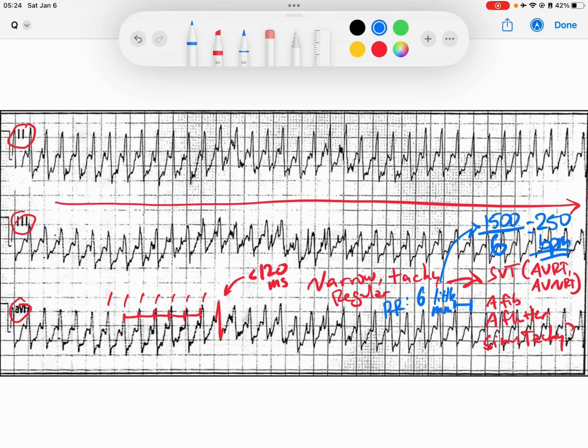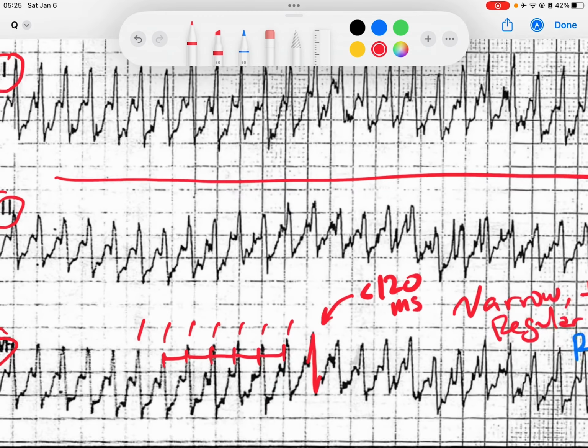And so if I go back to our initial differential diagnosis here, I could say that sinus tachycardia typically does not go at 250 beats per minute. We could still have AFib with an RVR. But a couple of things I want you to think through is that I know that a flutter, usually those flutter waves are 250 to 300 beats per minute. And so when I look at this QRS, I notice there's this little kind of uptick before and downtick after. And so if you notice, as I'm looking through before and after this QRS, I've kind of got these opposing forces before and after the QRS. And when you see that, I want you to think, I wonder if these are flutter waves that are superimposed on these narrow QRSs.